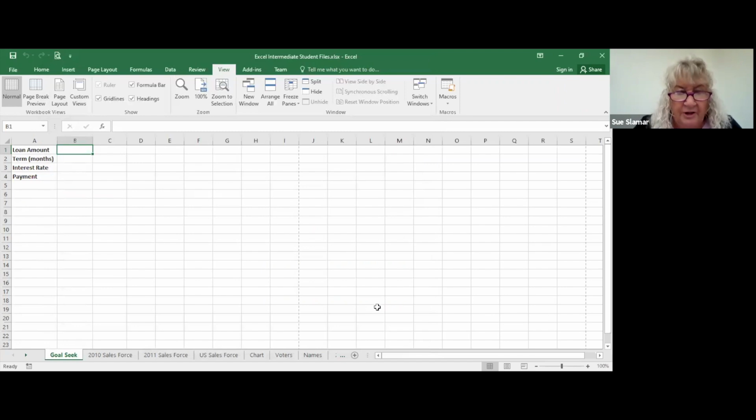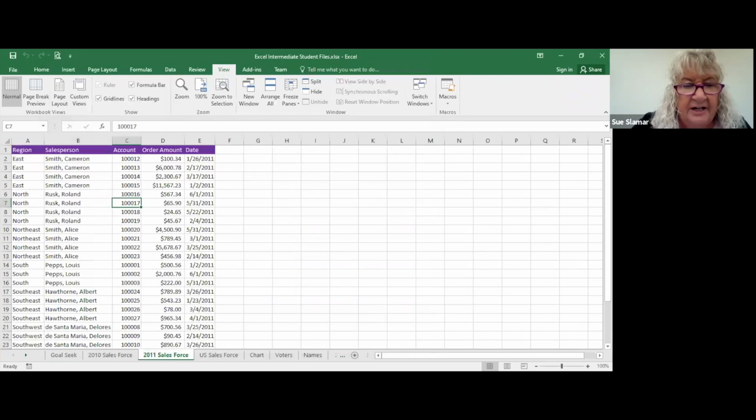I'm going to go to the worksheet that's called 2011 Salesforce. So that's this one here. And I'm interested in finding out how much these salespeople in the East did. So I'm going to go by their order amount, highlight their orders.